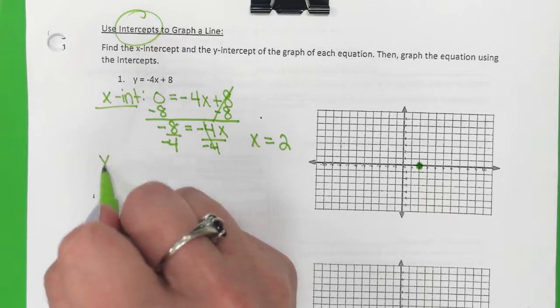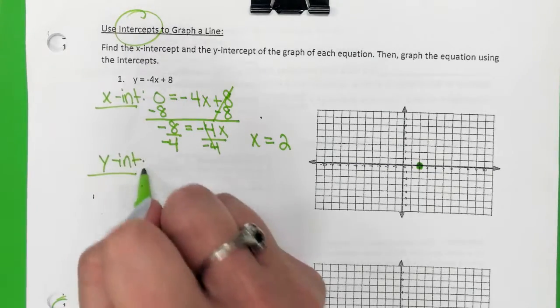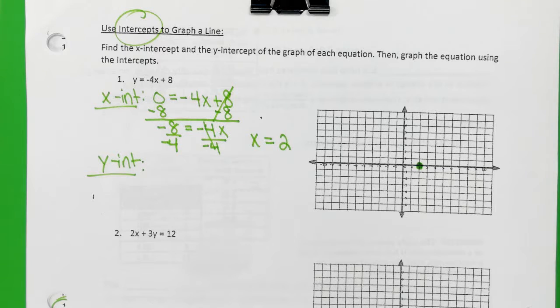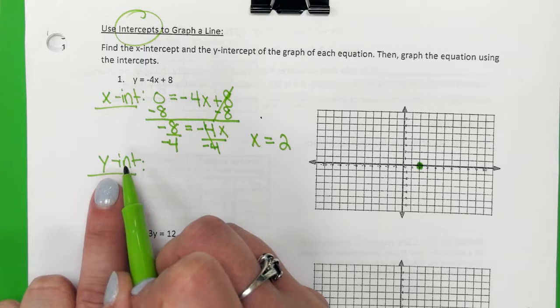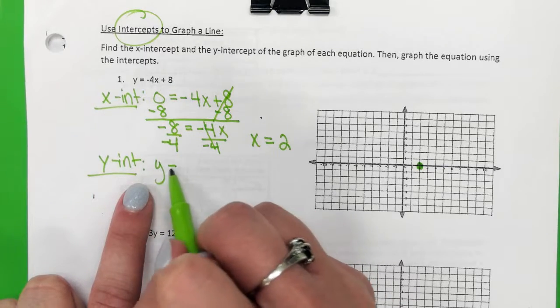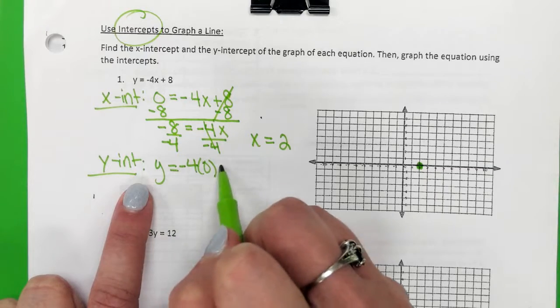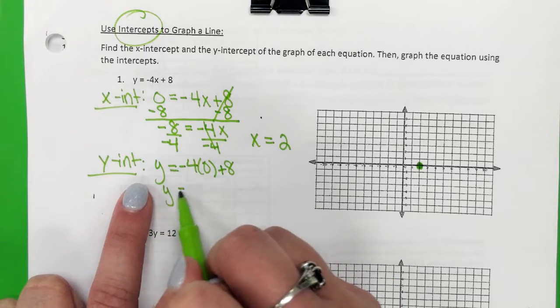All right, y-intercept. Think about it this way. When you plug it in, I know you know what the answer is, but it's not going to be that easy on the other ones. So when you have this, what letter should be the only letter left with the y-intercept? The Y. So where am I plugging in the 0 for? There you go. And yes, I know that you know your answer is 8.